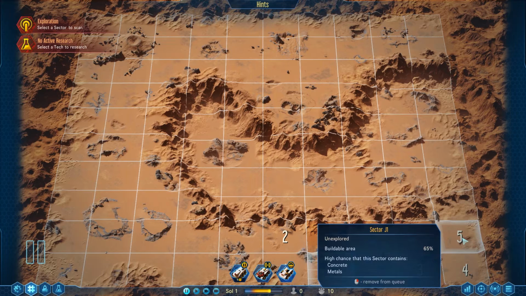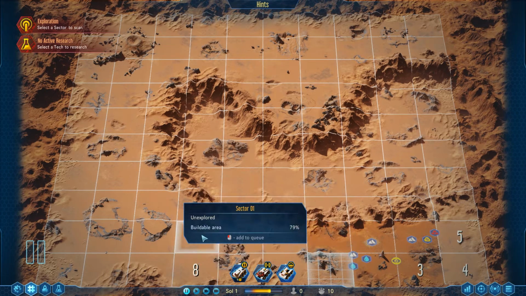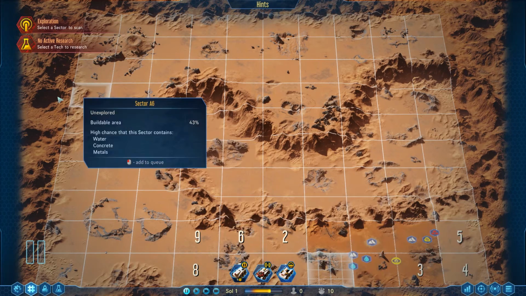I would recommend putting everything around us in queues. At the moment we can have up to 9 sector queues. That's pretty useful and you won't have to worry about it for a while.